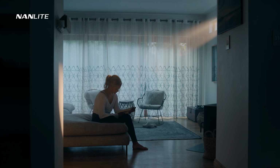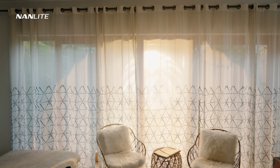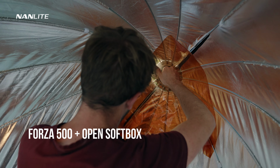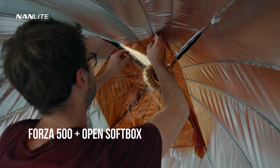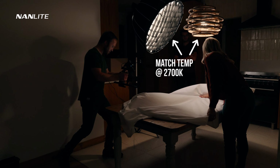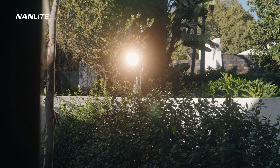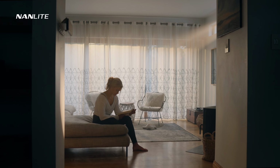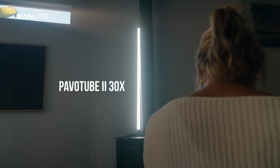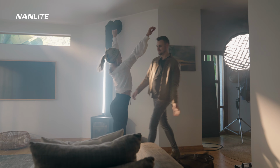To add light to the curtains, we used the Forza 500 on a big open softbox, but the only way to match the warmth of the 720B was to use a tungsten gel, and this is where having a bicolor light starts to get really handy. The ability to jump around between low and high kelvins eliminates the need to use extra gels. To bring in fill was a challenge because there's no space behind this wall to set up a stand or a bigger light, so I opted for a power tube standing vertical against the fireplace.